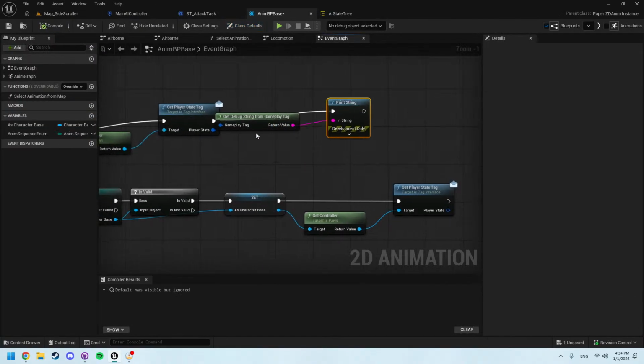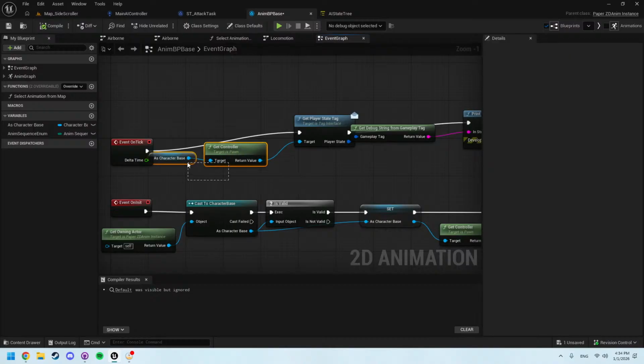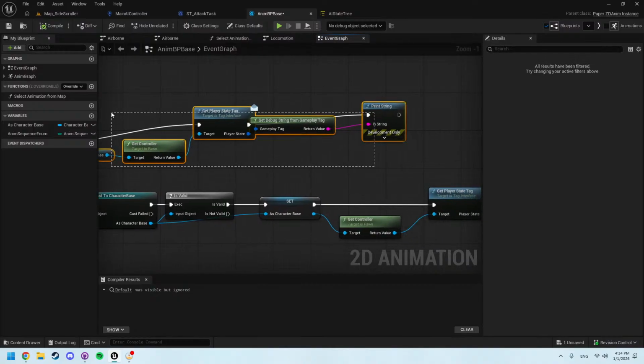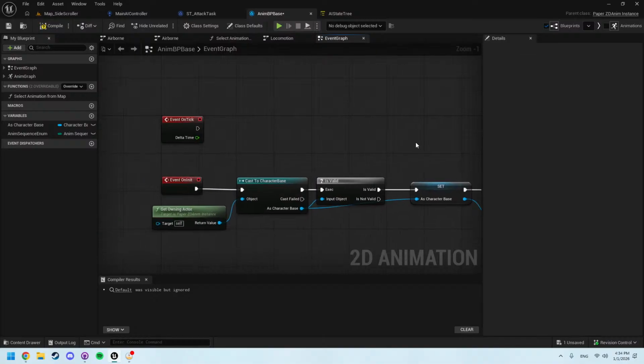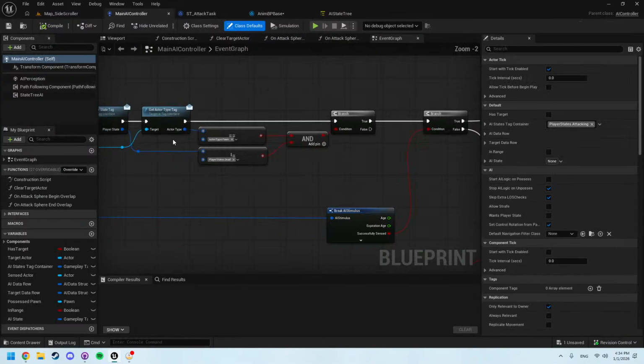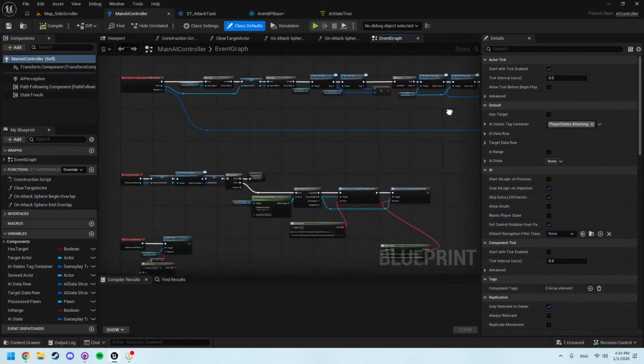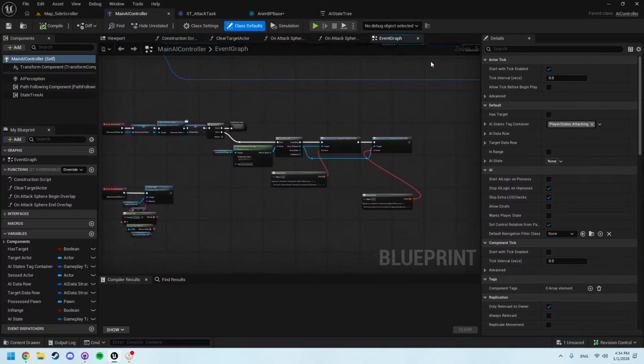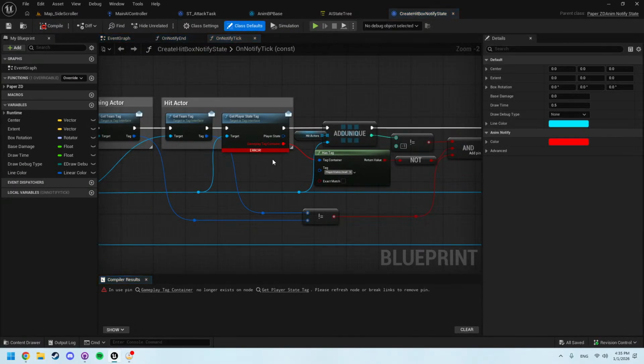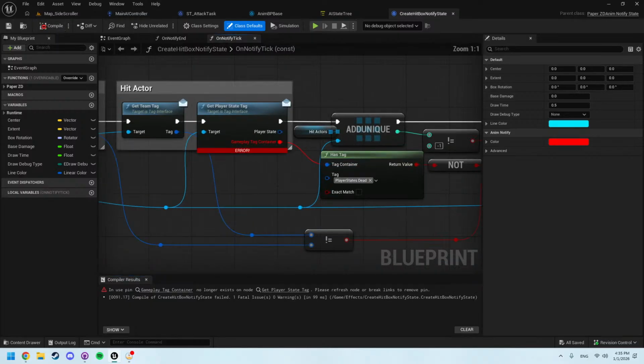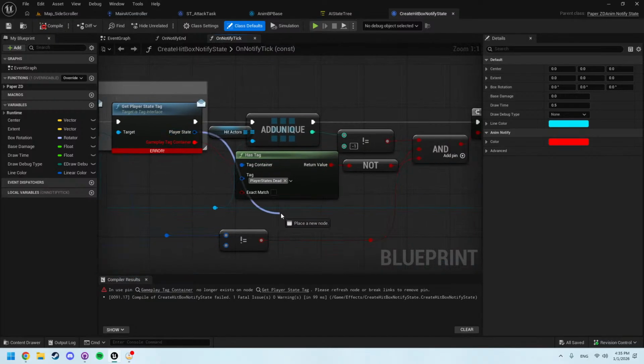Probably shouldn't be running this on tick. Why did that crash? That's crazy. Whoa, whoa, whoa. Oh, it's because of all of this too. Glad that we're getting here now.